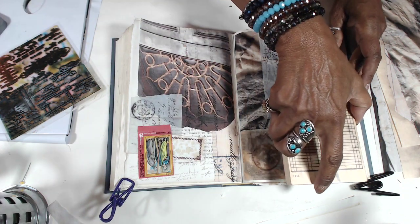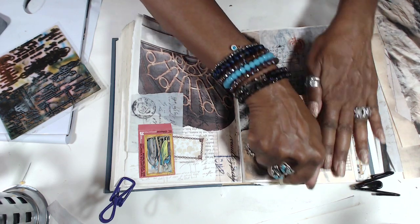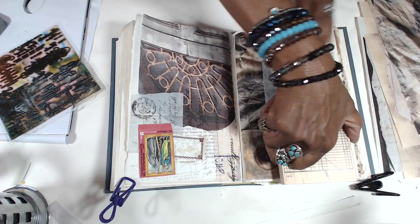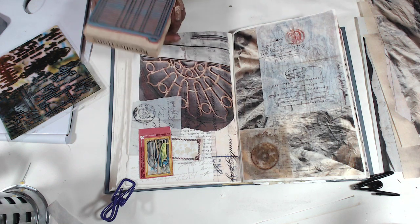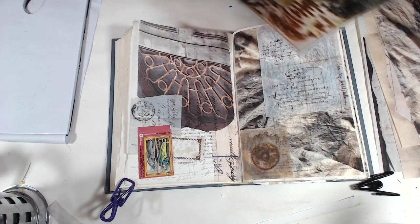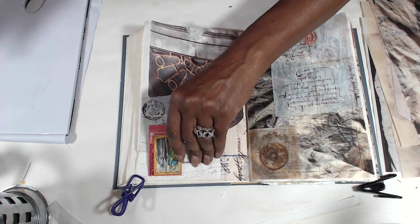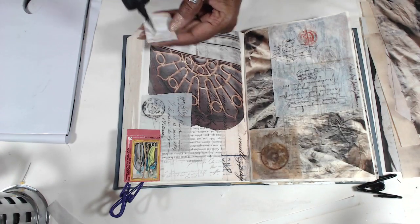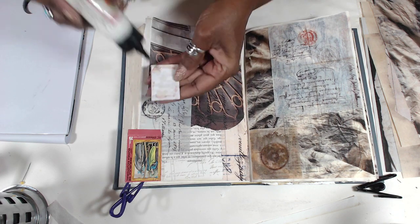Okay. See how this prints. Okay, that's good. Just that light, perfect. It's a nice light impression there. I don't want it to be stronger than all the background. Go ahead and put this piece down.